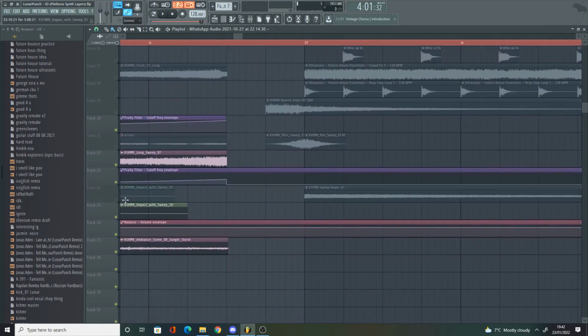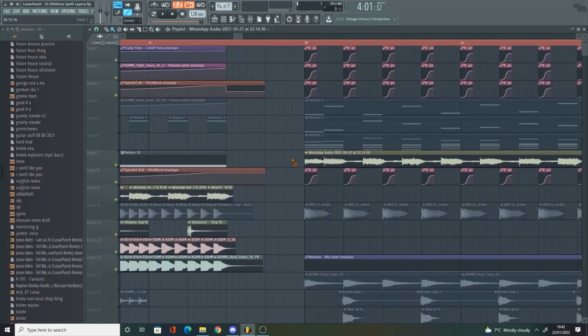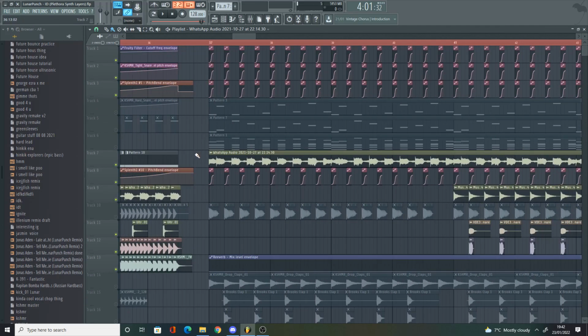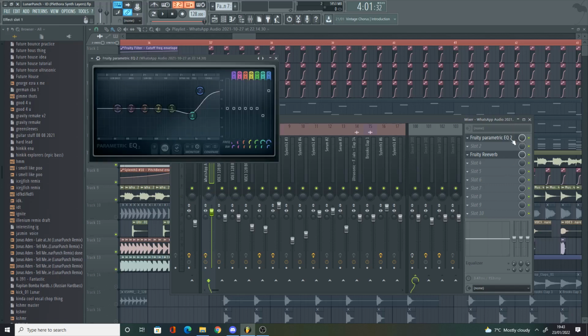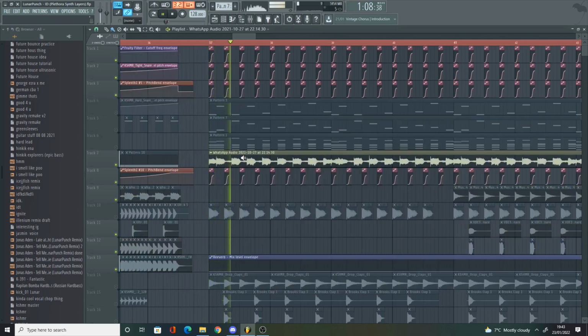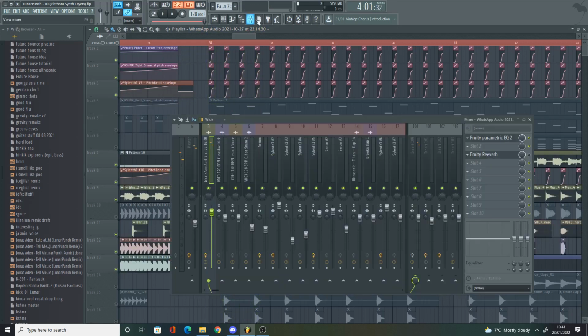So I'm going to mute everything else in the drop and just keep this. So now we have this with no effects. The first thing I did was add a few effects, just to make it sound a bit better. First I thought it sounded a bit muffled, so I added this EQ, which boosts some of the trebles and takes away some of the upper mids, and that made it sound like this. And I just thought that sounded better.